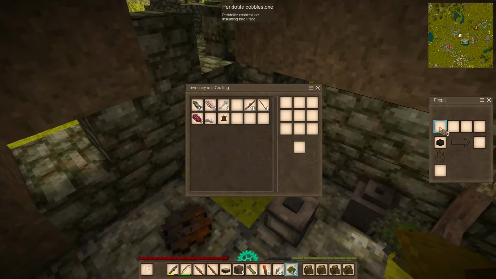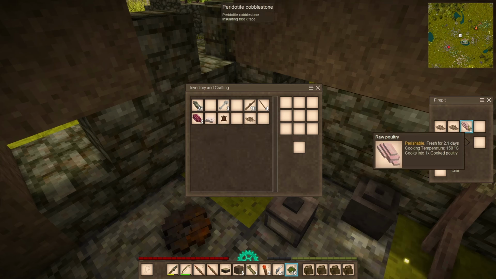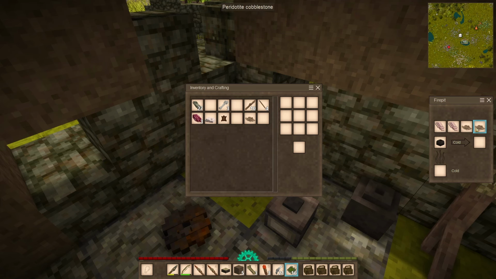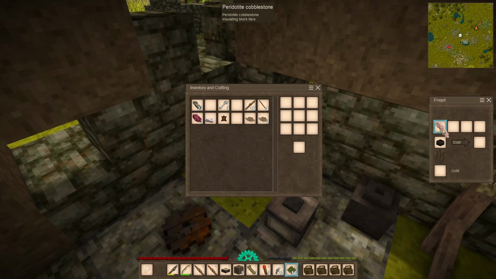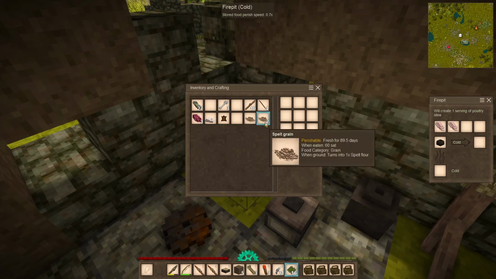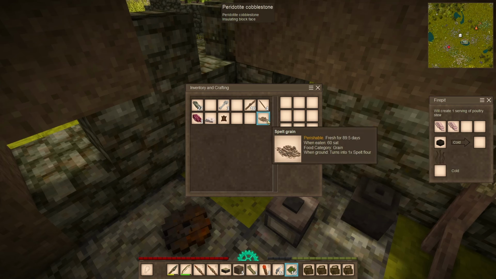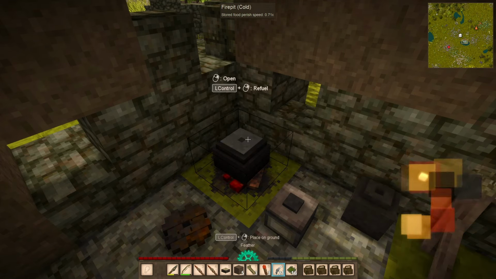Can I do one serving of that? No. That? No, I have to. Two servings turns into cooked poultry. So I can do one of that, but I can't combine it with the spelt grain. That's unfortunate that I can't combine it with anything. But I suppose I will just cook up the poultry as is.